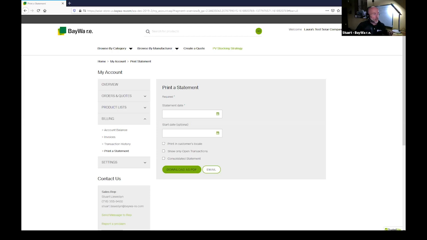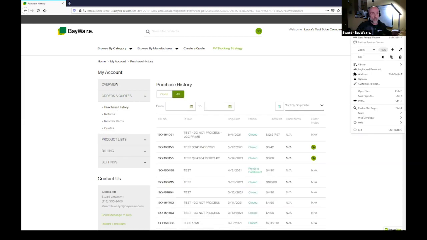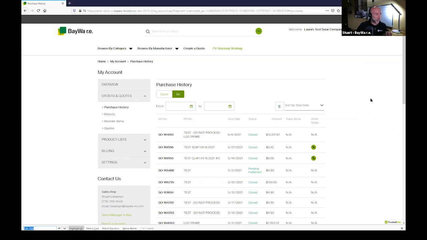Right, okay. You can't search the portal using the search bar at the top here, but if you were, say, in your purchase history, you could, for example, use the Find in this page feature in the browser to be able to look for it. You can't search directly by reference number, so your PO number. You can change the sort order to be by ship date, the sales order number. Oh, actually, we have got the sort by PO number.